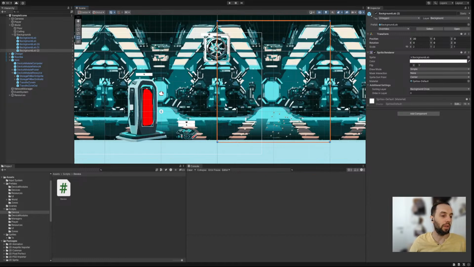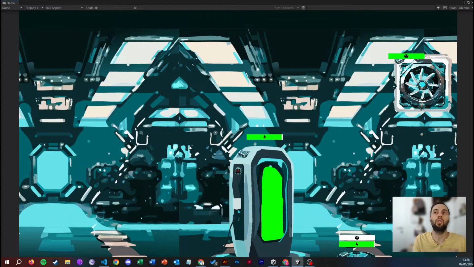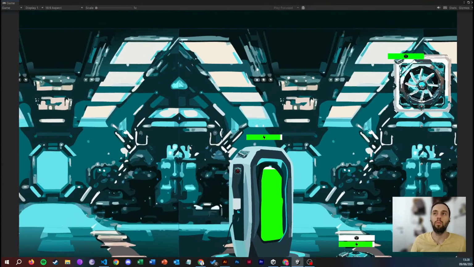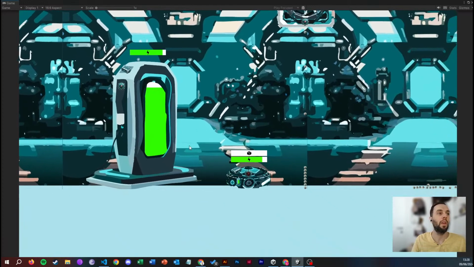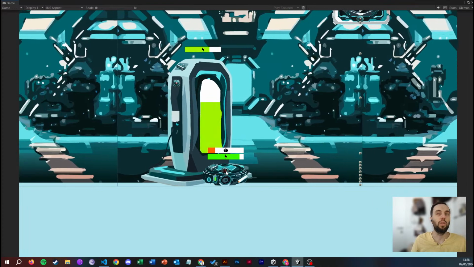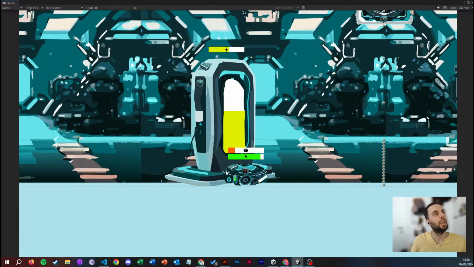So where we're at now is that we have a little Roomba that we can move around, but we can also take control of the other devices by switching. So actually, when we start the game, we now have control of the charger, but I can switch between the different devices in the room. Of course, moving around with the charger doesn't work because it doesn't have a locomotion module. This one does, so I can move it around. If I move it around, my charge is dropping, but I can recharge as a charger. Currently that goes automatically, but as we'll see in the to-do list, I would like this to only happen when I press a certain key.